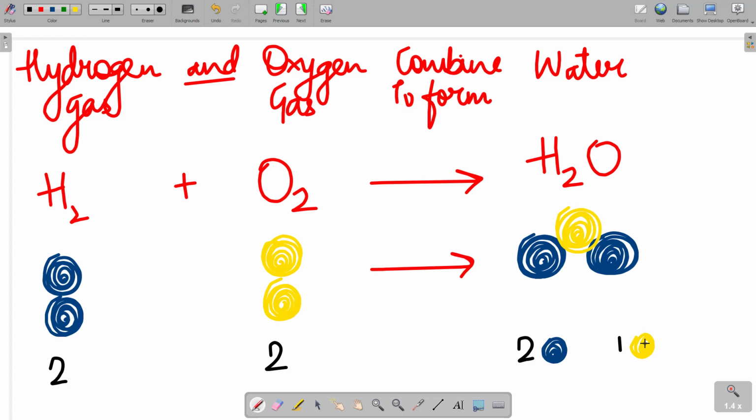Is it a balanced equation? Definitely not. Hydrogen is balanced, but is our oxygen balanced? We have two here and just one here. What can we do here? If I bring another molecule of water, I write 2 here, and bring up another molecule of water like this. Now what happens on the product side? My hydrogens are 1, 2, 3, 4 now, and my oxygens are 2 here. Since my oxygen is balanced, thankfully, I go back to my hydrogen. Is it balanced? No, I have 4 on the product side and 2 on the reactant side. I might just add a 2 here.